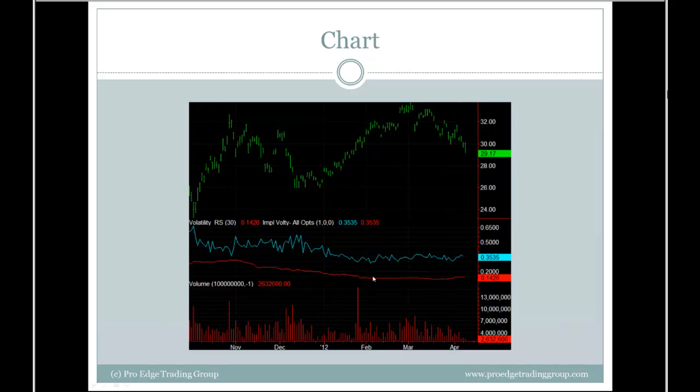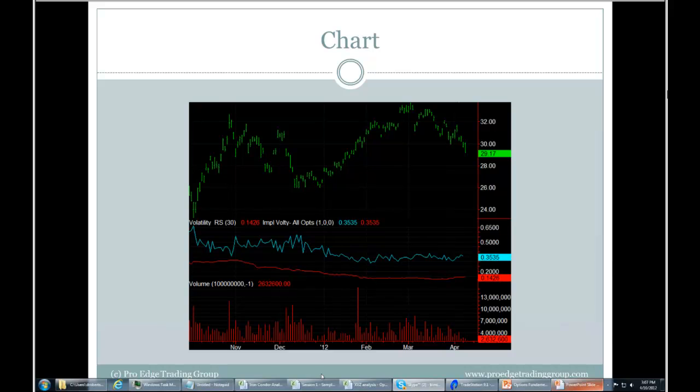But what it tells me is that overall, on an annual basis, this stock is going to move 14% up or 14% down at one standard deviation over 1 year. This implied volatility is telling me the exact opposite. It's telling me that the risk I'm paying for, or the amount of movement that I'm paying for, is 35% up or down over a 1 year period. That's one standard deviation movement up or down, a 35% move. So I am way overpaying for any long position here. All right, that's reasonable. I know that now.